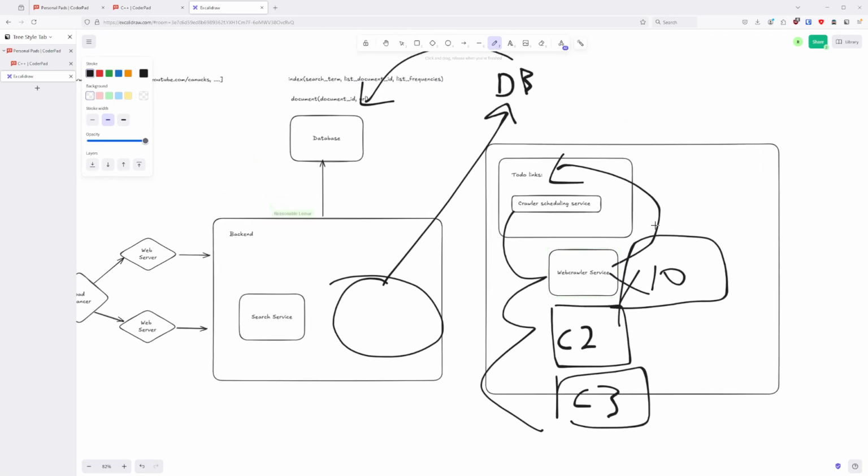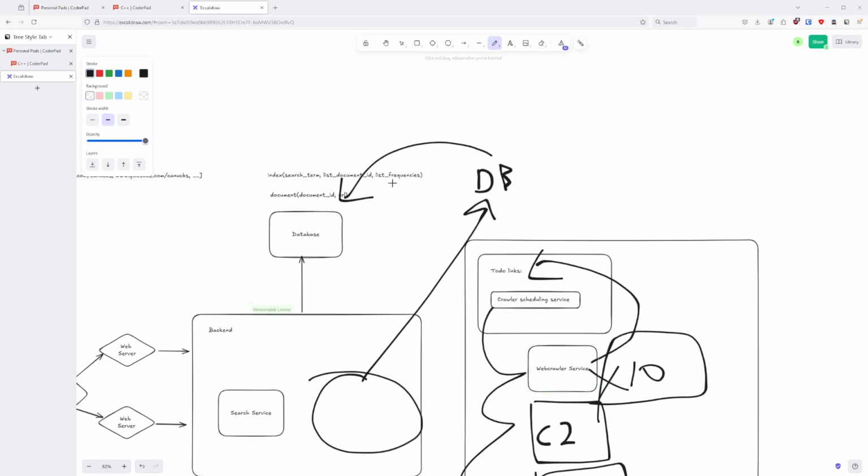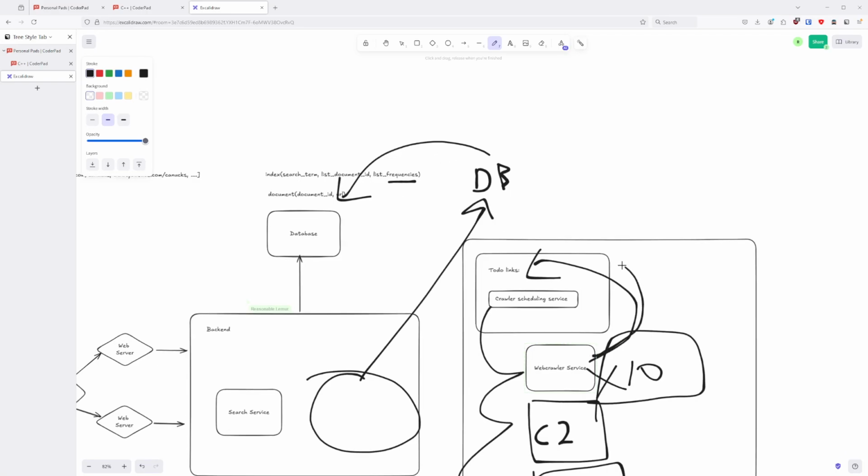And one more thing which you didn't touch on, which I didn't really give a functional requirement for, so I don't think it's that important. But what this opens the door to is what you over here call frequency, but more relevant is some ranking function. So for example, let's say we add Facebook.com to the next crawl. Our crawler scheduling service says, okay, before I schedule it, let me see how popular Facebook.com is. Because if it's a popular website, we want to index it ASAP.